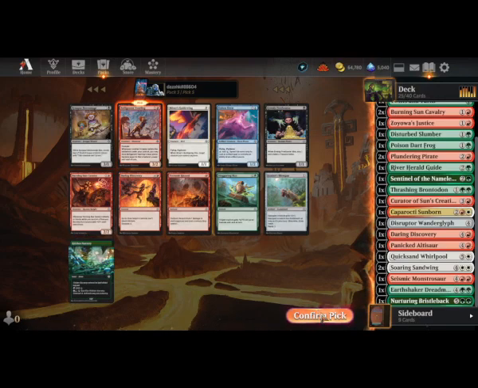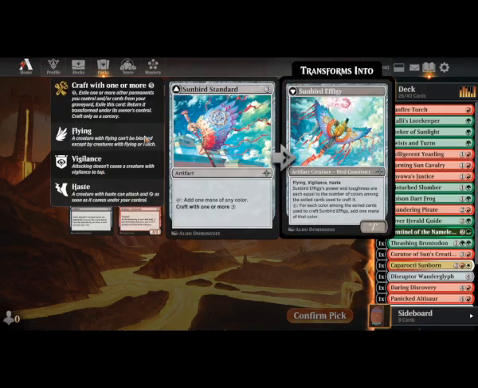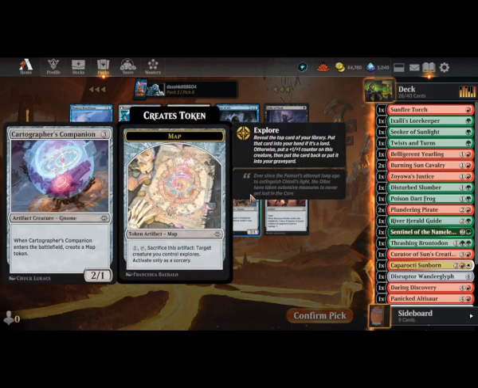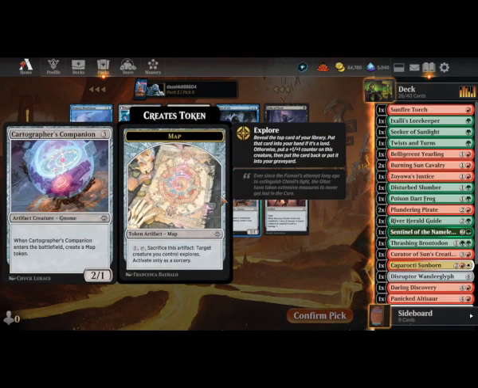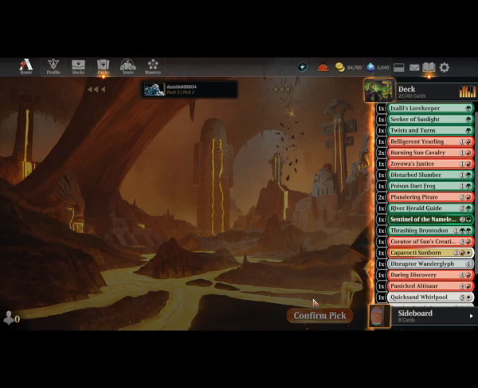Yeah. Mana fixing, mana rock thing that can turn into a flyer. So, pretty good. Another 3 drop, which could be useful. Never picked up a companion, actually. Maybe we need a Sunbird's Standard. I'll go ahead and grab that.